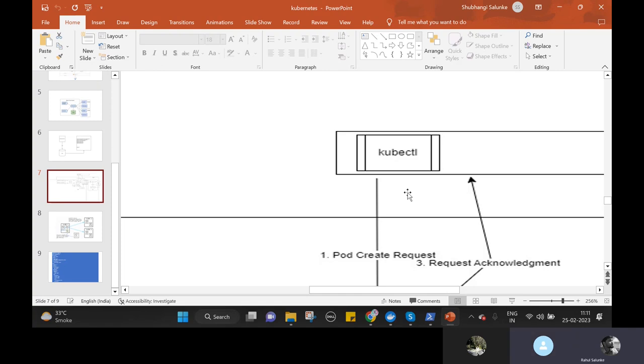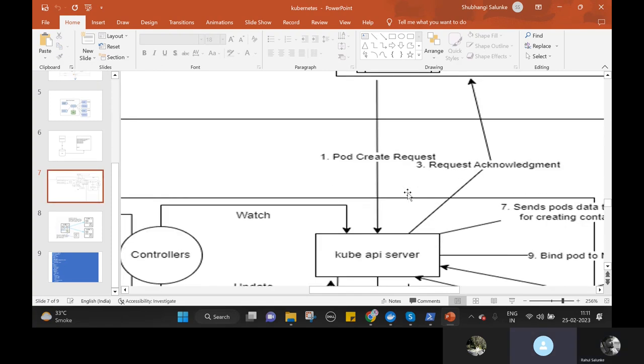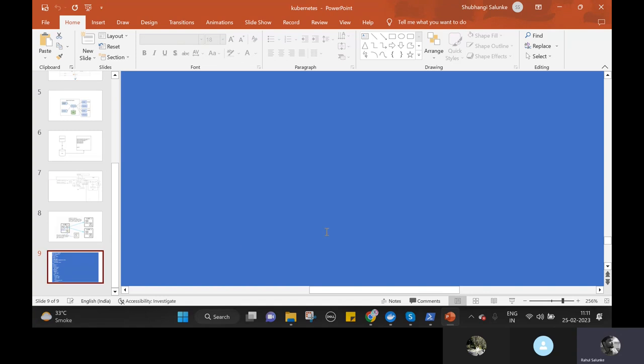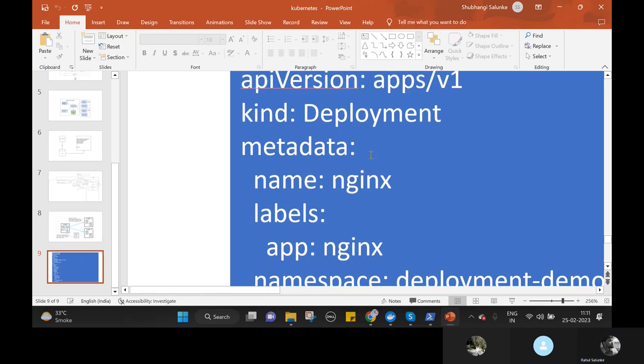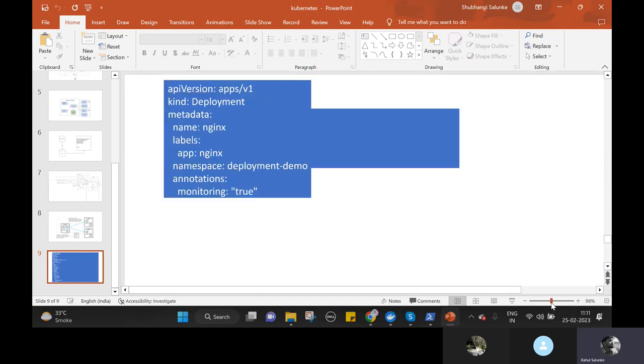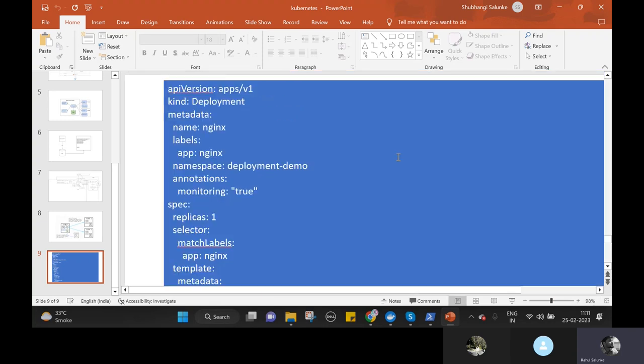Now you understood the chronology. Yes, sir. So when anyone asks you how Kubernetes works, this will be the flow. Okay, let's go one by one. Any doubt? Do you want me to explain it again, or shall I continue with this template? I will tell each and every line of this. No, you can continue.